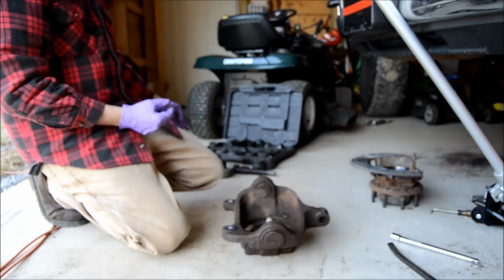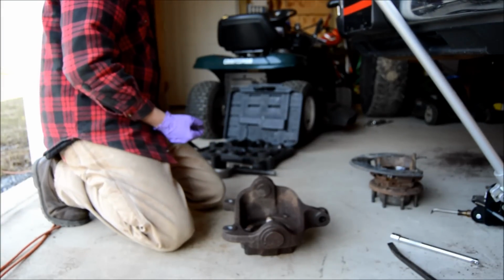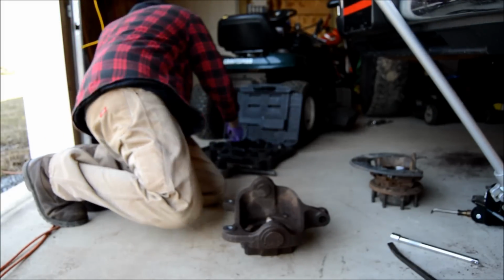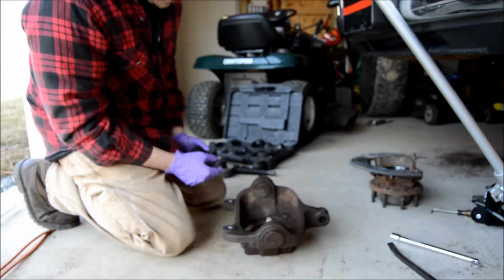So I rented this kit from Advanced Auto. It's like $180. Whenever you take it back, you will get all your money back. It's free rental, they just charge you the price of the tool. So it's a pretty good deal. Anyways, moving on. So I'm gonna press the bottom ball joint out first.